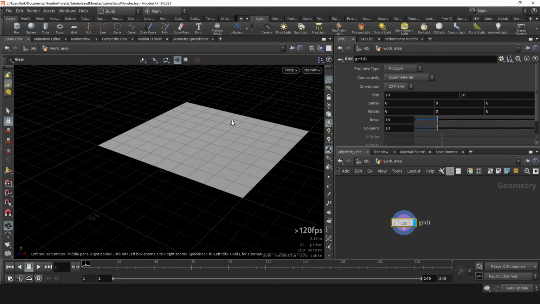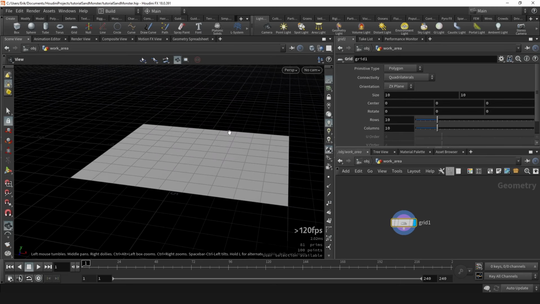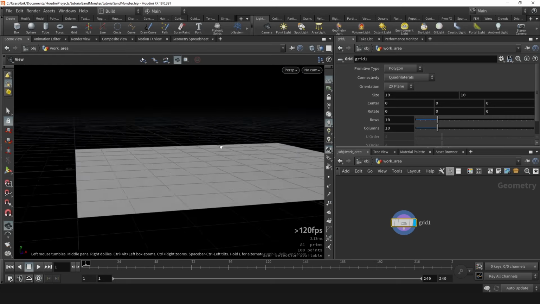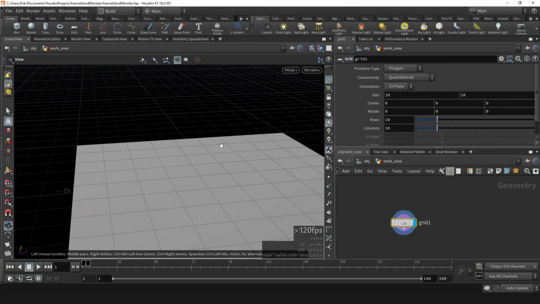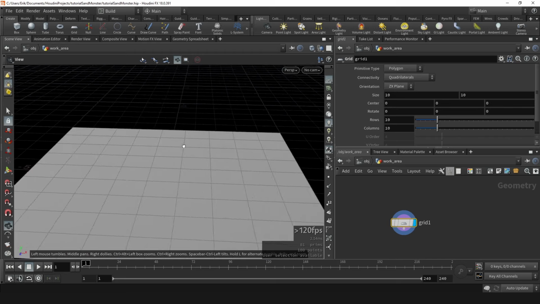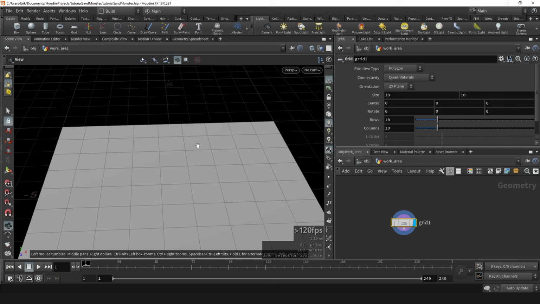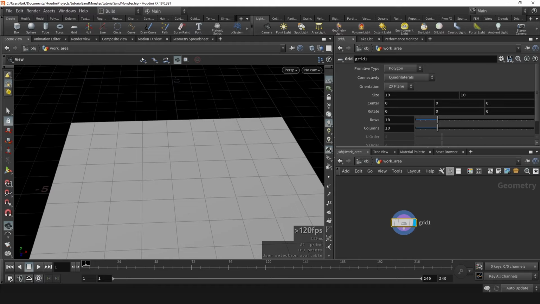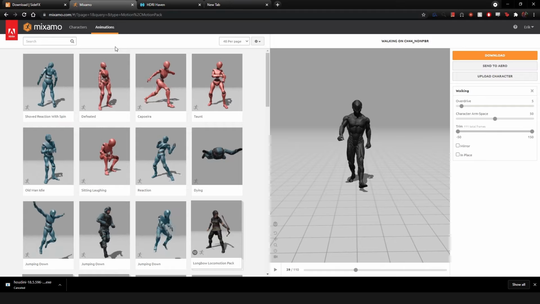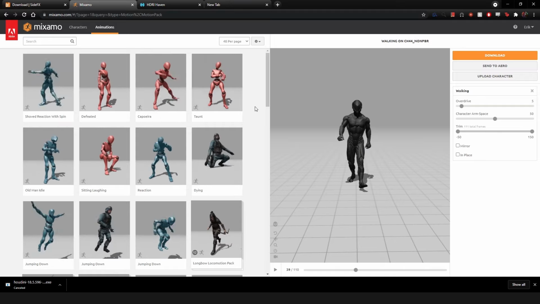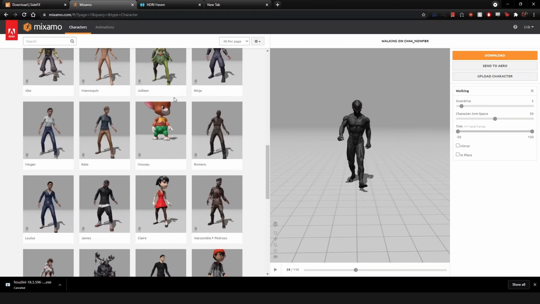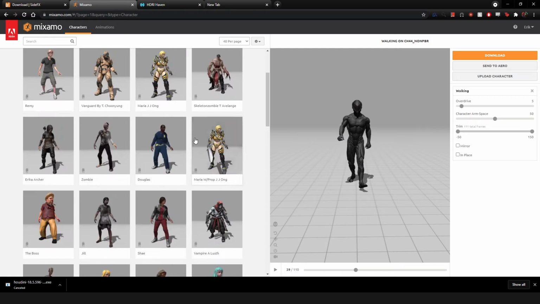Okay, now let's actually get started making our effects. And the first thing we need is obviously some geometry or a person running that we're going to be emitting the sand from. And I'm not going to be creating a model and animating it and all that. There's no reason to do that when that's already accessible online lots of places. And we're going to be using a website called Mixamo for our animation. This is actually a website by Adobe, and they have a lot of useful character animations and characters themselves here, and I use this a lot for my videos to find animations.